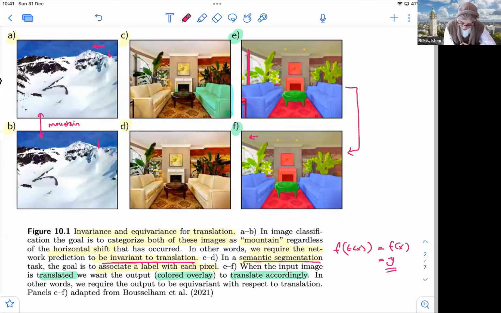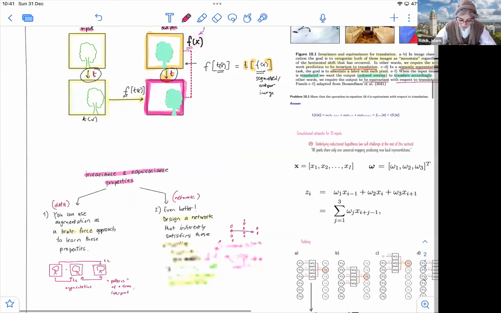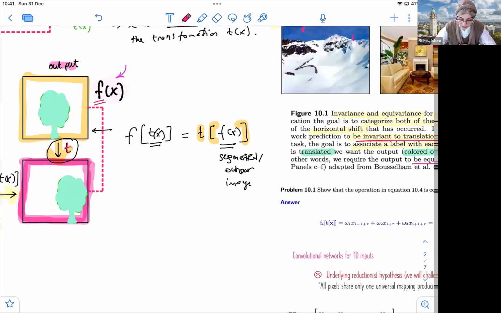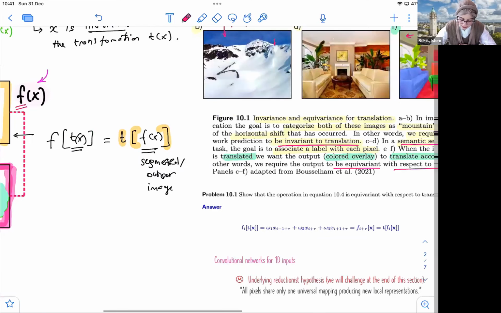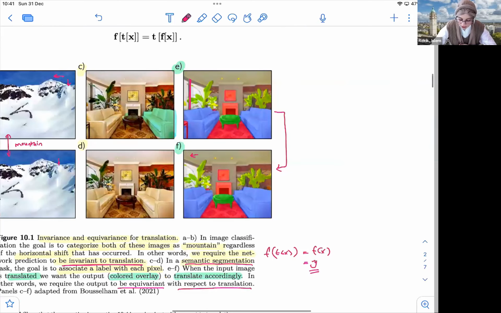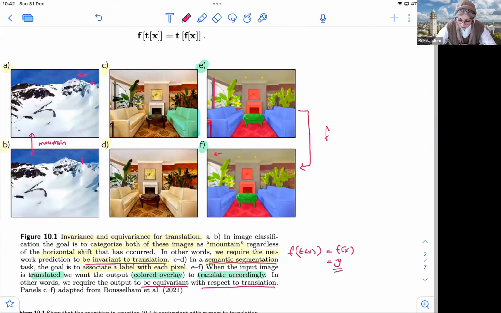And this requires the output to be equivariant with respect to the translation. So this is exactly what we explained earlier. For equivariance, you want f of t to be equal to t of f. If you translate the image, the output should translate. So f of t of x would be equal to t of f of x.